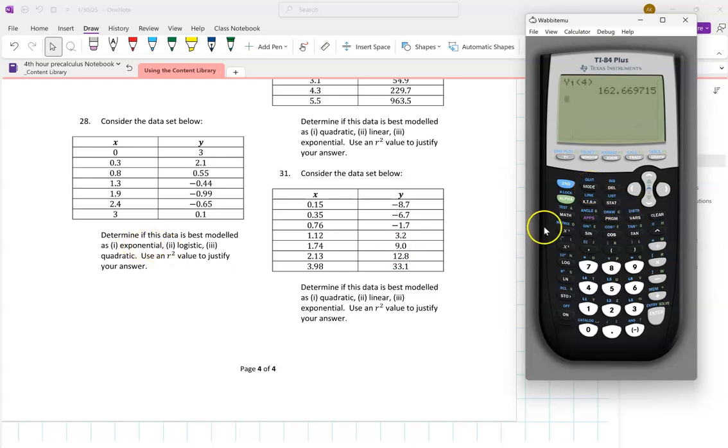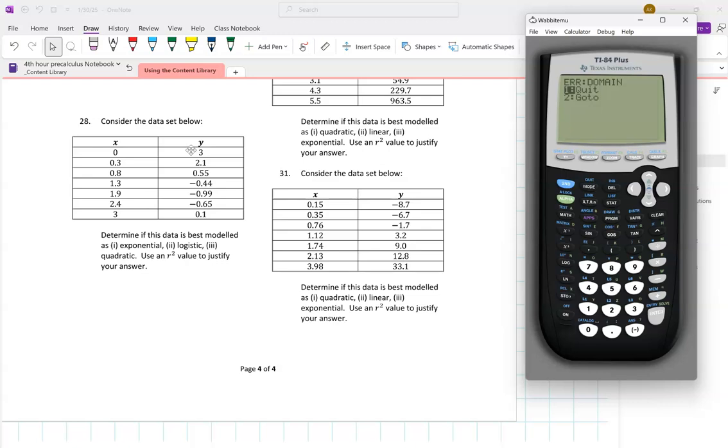Now to do the regressions, the exponential regression, logistic regression, or quadratic regression, we press stat, but this time instead of going to the edit tab, we're moving over to the calc tab. And I'm going to scroll down till I see exp reg for exponential reg. But something bad's going to happen here. So x is in L1, y is in L2. It doesn't ask me to do anything with the equation, so I'm not going to bother to store anything. So I'm just going to hit calculate. And oh no, I got an error. So it's broken because the data points we've given don't work for exponential.